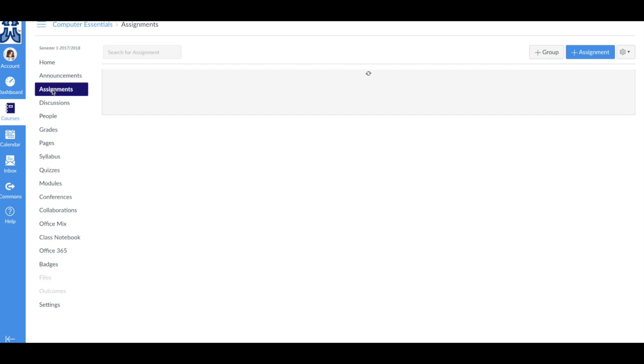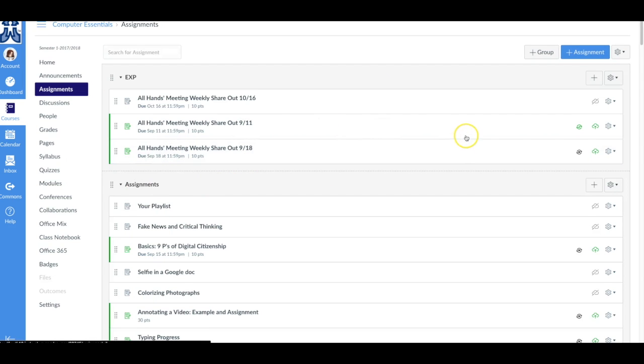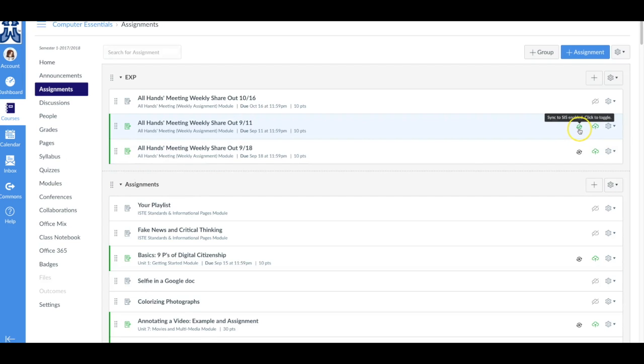Assignments, you can look at all of your assignments, and you can see that this is spinning because I have a lot already. This little button right here, when it's toggled, means that when you post grades to Skyward, it'll gather this assignment after it's graded. You may want to toggle things off because you don't want to necessarily push everything to Skyward right away. That requires you to play with the Skyward and the Canvas connection. It's amazing, but it's not always perfect.